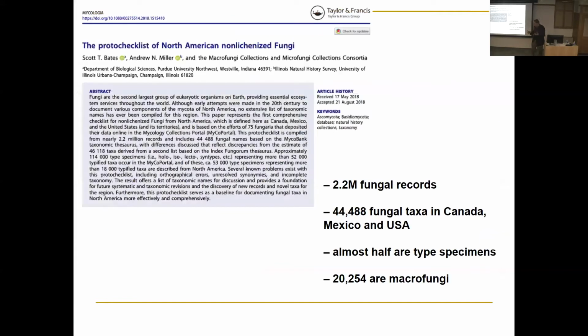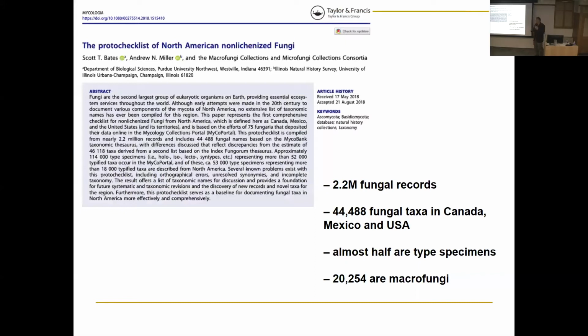So what do we do with all of this data? And Kathy alluded to this a little bit earlier. It's a project my colleague and I did, and we tried to give as much recognition to the network as we could, all the other people that helped put data into this. We created the first ever, what we call a proto checklist.